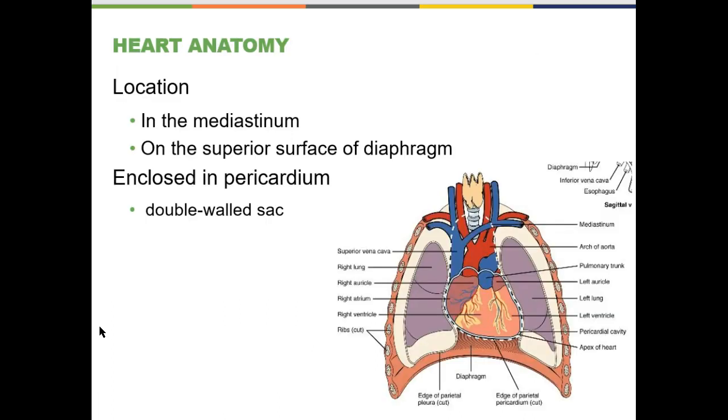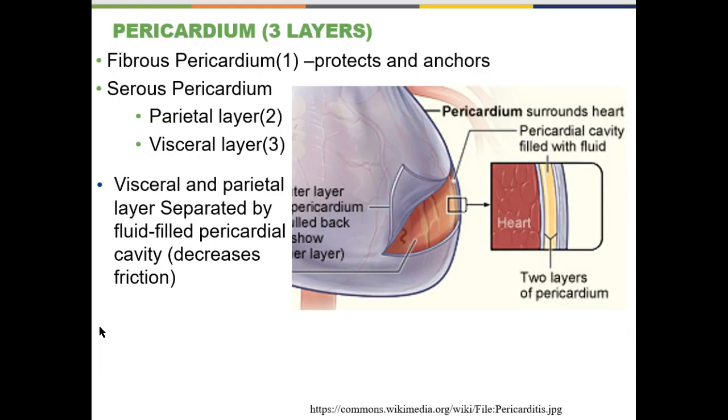This slide, not important. Just know where the heart is located and that it is enclosed in the pericardium. What is more important is that you understand the layers of the pericardium, which is on this slide here. And I don't have good close-up pictures for it. But there's 3 layers. On the outside is a fibrous sac. So this is sort of similar to maybe the dermis of your skin, or a joint cavity. So it's like dense, irregular connective tissue.